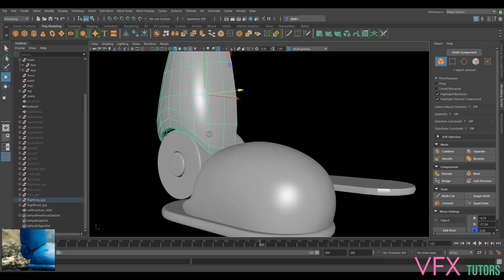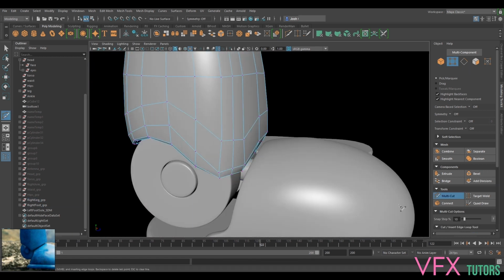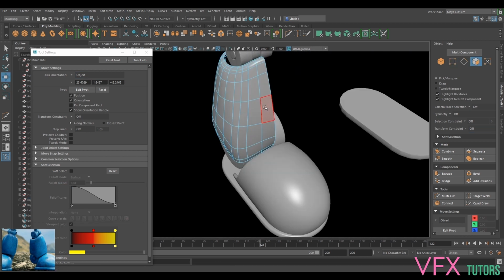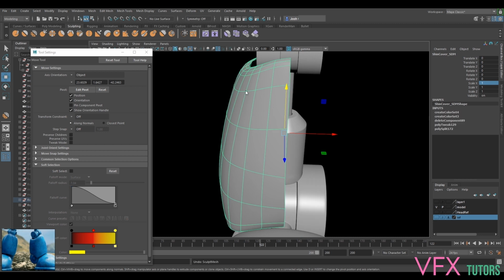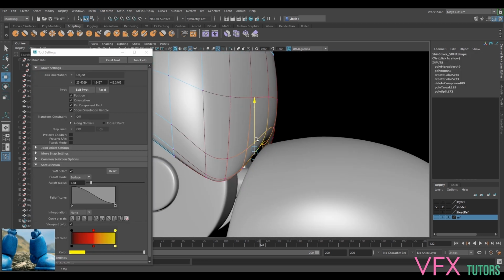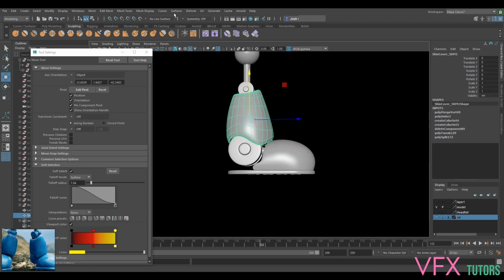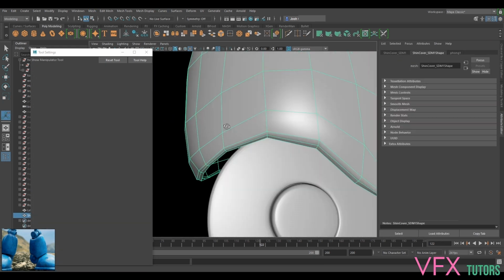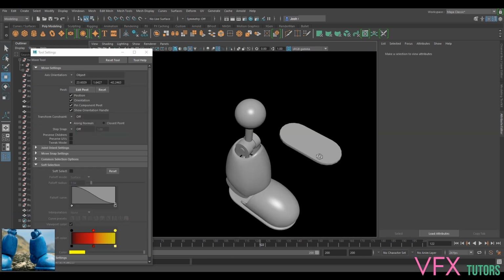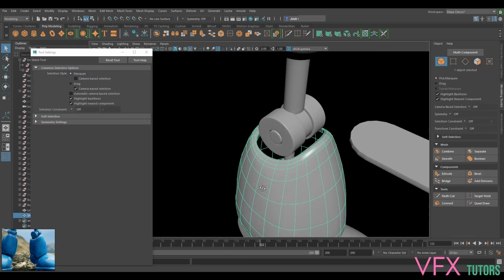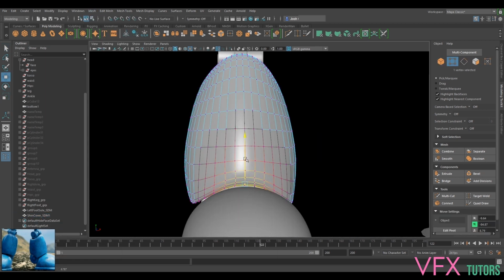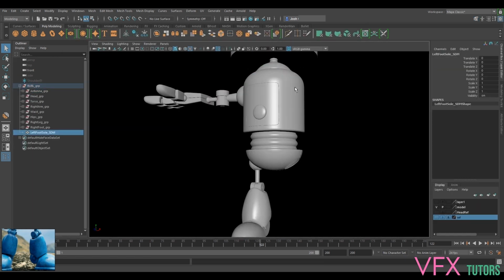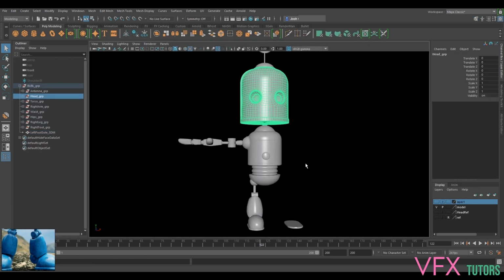Yeah, I think it's almost done. So I'm just doing some small changes. I use soft selection quite a lot because I prefer it over sculpting tools, because you can just pull it around a bit easier. So yeah, we're pretty much done. I used a deform lattice to do some final changes, and the rest is cleaning it up, just getting it all ready for UVing. Obviously, you probably want to UV as you go along, but I didn't.